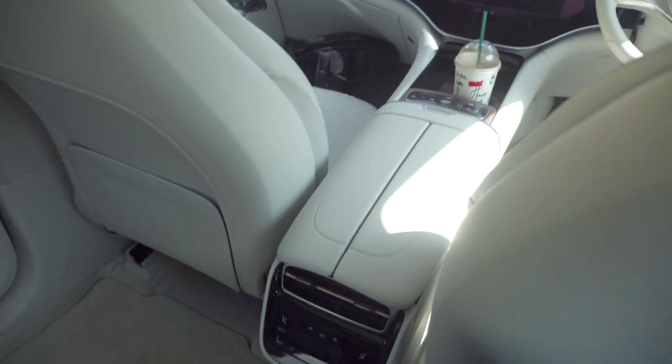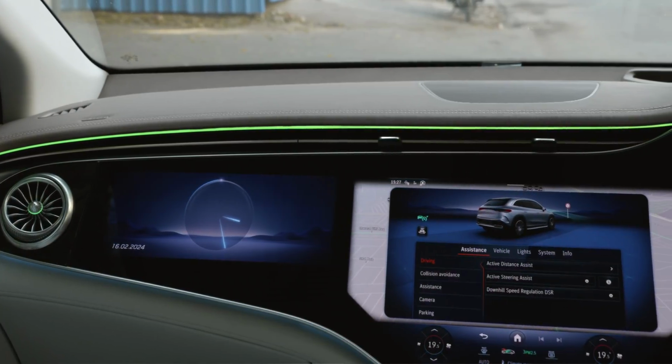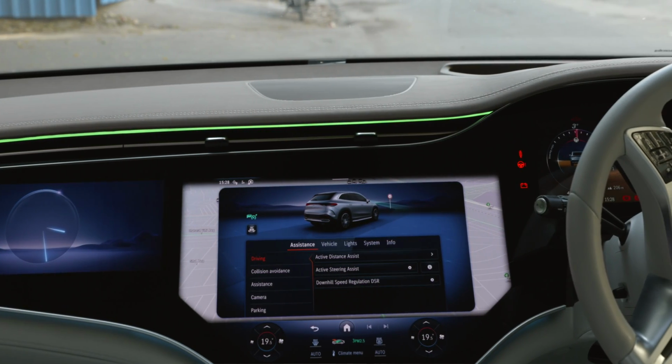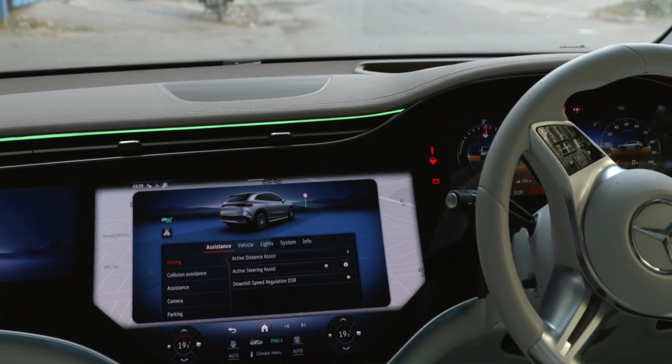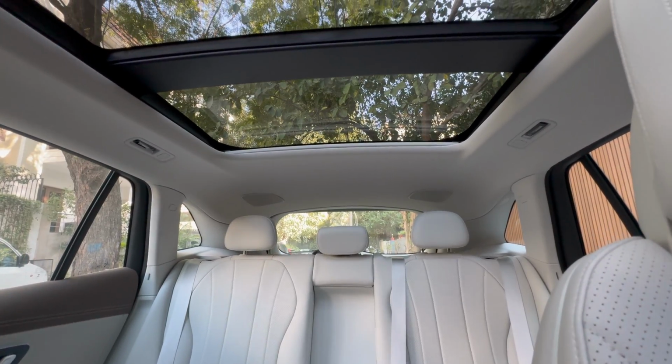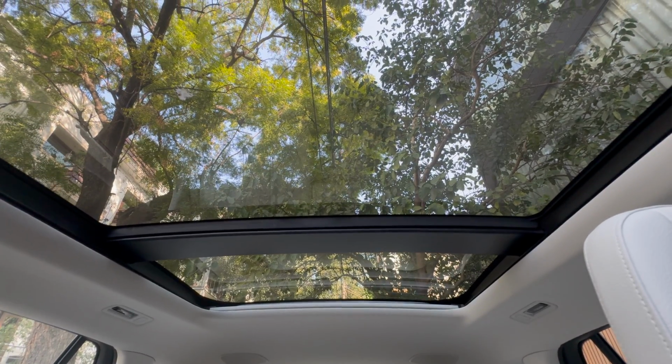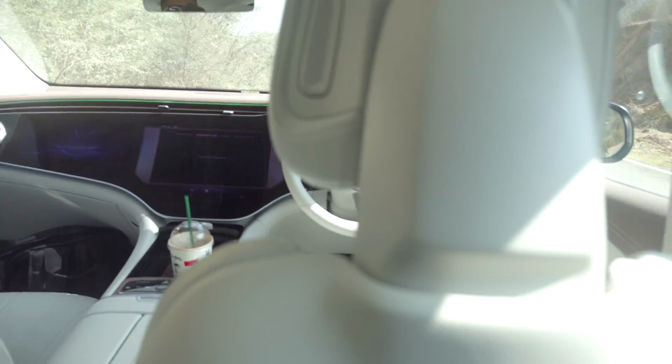And you can see the interior looks really nice, whether it's from the back or the front. And we'll quickly pop this sunroof open for you guys to check out as well. So we'll look at that, and overall very comfortable place to be in, whether you're in the front seat or the rear seat. But let's quickly move on to the front seat and I'll show you that.